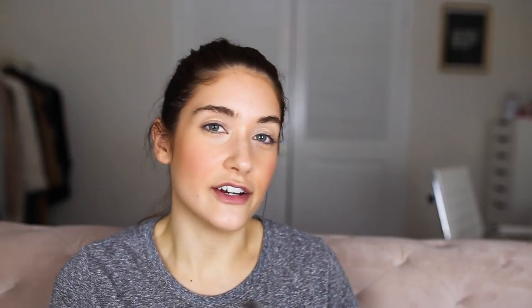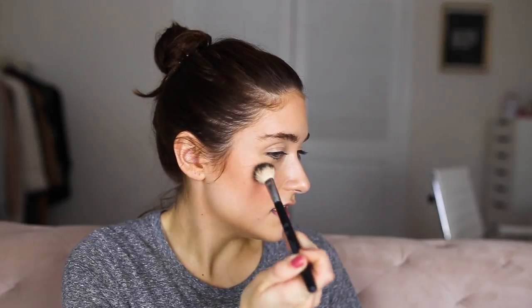Next is highlighter. Sometimes I'll use cream or liquid highlighter, sometimes powder. But when I do use powder, I almost always use this one — it's the Laura Mercier Matte Radiance Baked Powder. If you just do one layer, it's super natural and pretty. I use this all the time and I'm just shocked that I haven't hit pan. This is the Anastasia Highlighting Brush, and I like to go in circular motions — a great technique from Mariah Leonard to really buff the product into your skin.